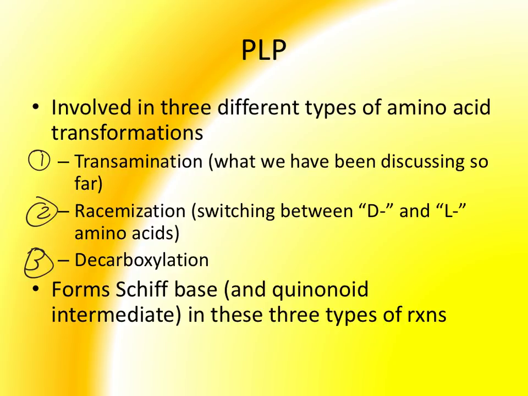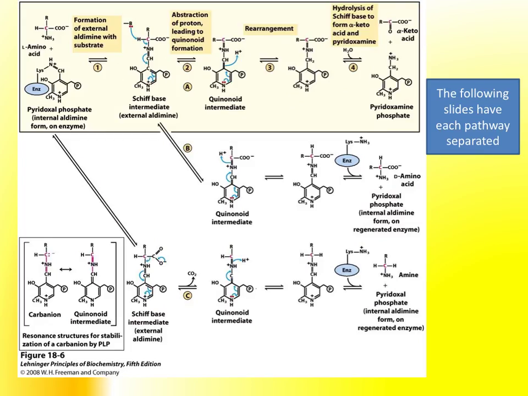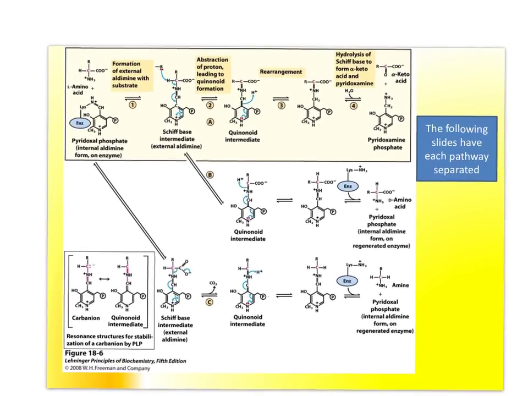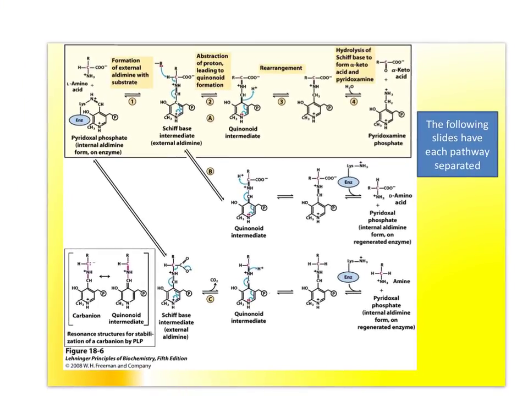And this is the figure, like I said, it used to be figure 6, but I know it's still in there. I just didn't write it down. And it's not the easiest one to follow. These are the steps. This is for the aminotransferase. This is to do racemization. And then this is the decarboxylation. And I have them broken down on future slides, so that way you don't have to try to look at really tiny print. But this is just to get an idea of where we're going to go on Friday's class.